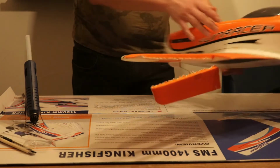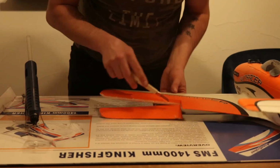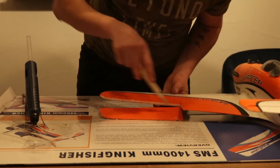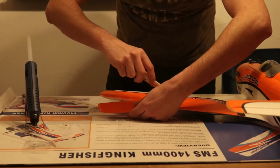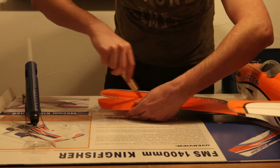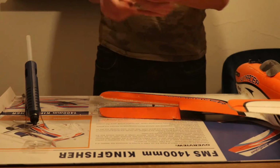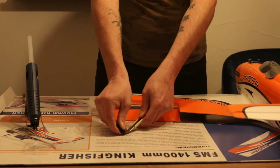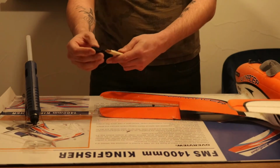Fuselage is now fit back, so we're gonna take care of the wing. First we will scrape off all these styrofoam parts, because they will just be in the way. Just scrape it off with the knife. Then I want to have a sharp edge, so I will break this.